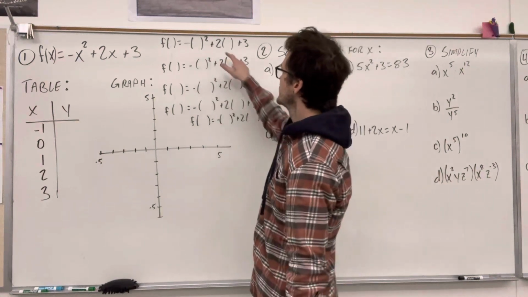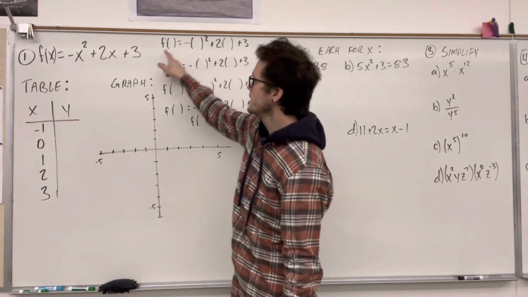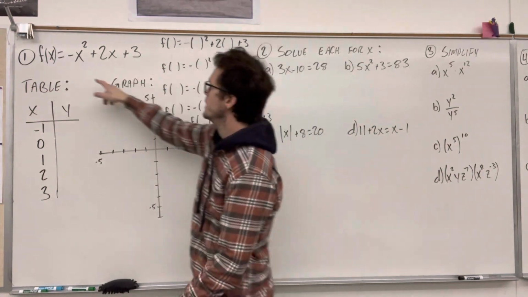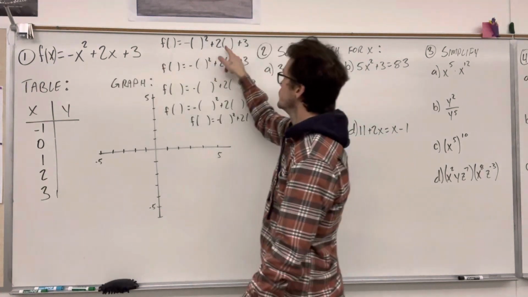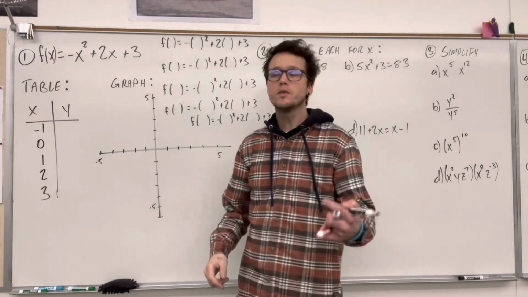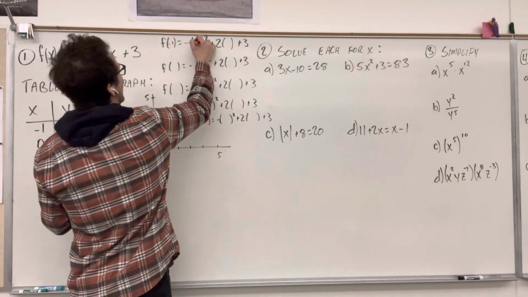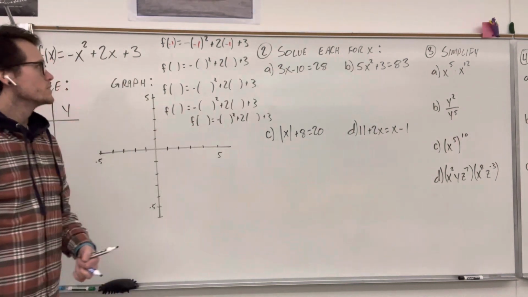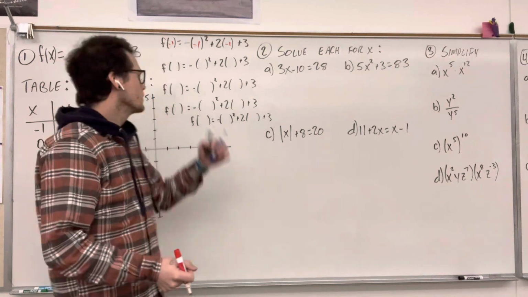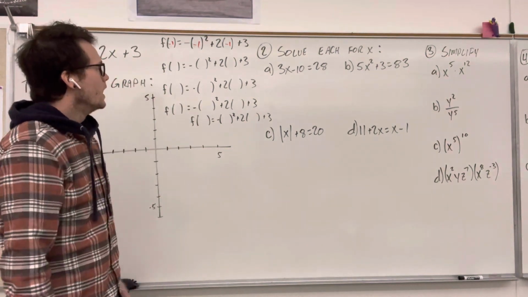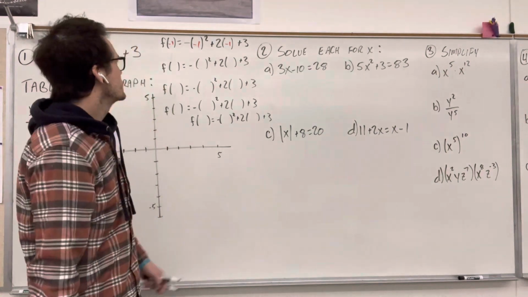So what I've done is I wrote the same exact thing 5 different times here. And in parentheses, this is where the x's are in our original function. So f of x equals negative x squared plus 2x plus 3. I'm going to plug in each of these x values, starting with negative 1, in for each of these x's, and then we're going to PEMDAS it and figure out what the value of f of negative 1 is. Then we'll do the same for all the others as well. It's a little time consuming and takes care of details, but the math itself isn't crazy.